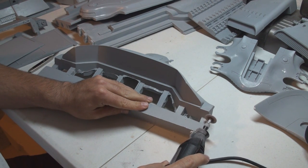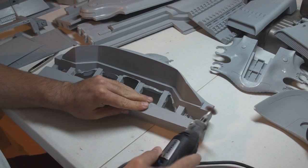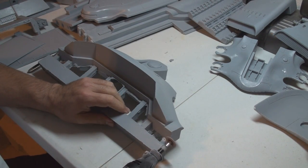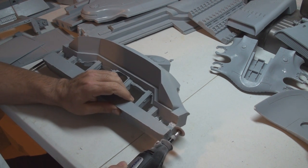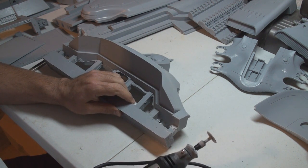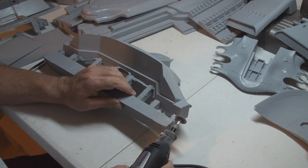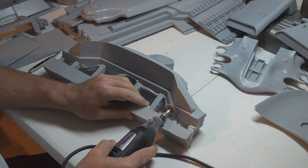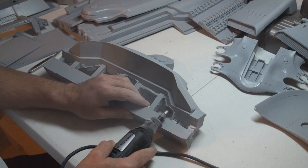I have a cutting blade on there, and as you can see, it's doing pretty handy work of all these gates. And these cutting tools come in different sizes. So what I'm going to do here is make notches in all of the gates so that we can possibly break them off or use the saw later on. But if you tried to cut these with the saw, you'd be here all day. You could see the dust that's flying off of these, and that's why I recommended that you wear a mask and some eye protection, because you never know when a little chunk is going to fly off.